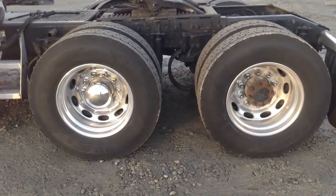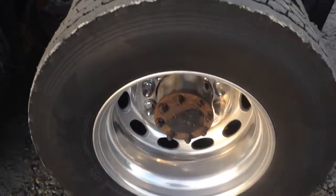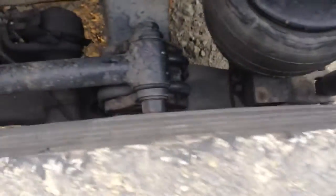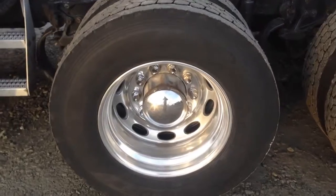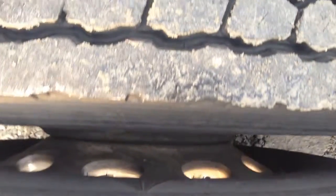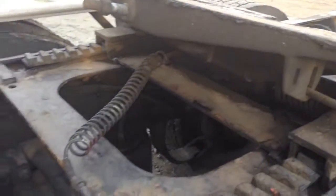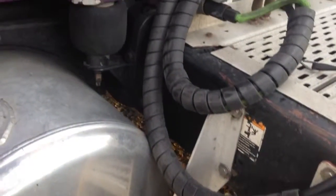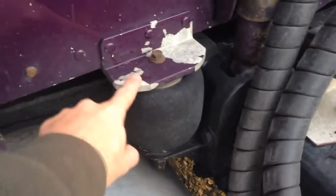And we're at the driver's side of the unit now. Go to axle number 3. And again, very consistent tire wear, lots of life left. Let's take a look at axle number 2. Again, consistent tire wear, all in very good condition. Come behind that fifth wheel here, a little bit of a better view. Steps on the driver's side to the decking are good. Little paint delamination here over the air ride. All the hookups are in order.